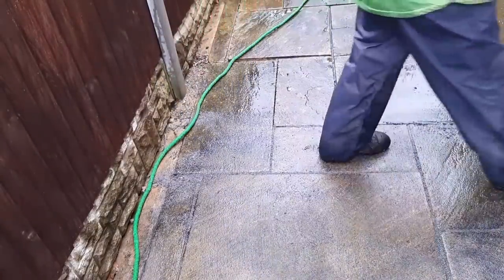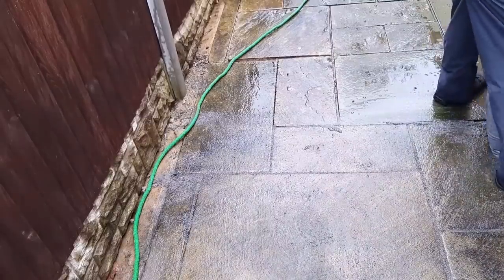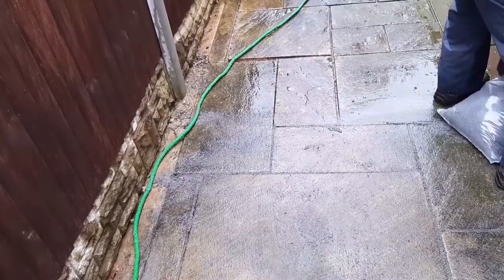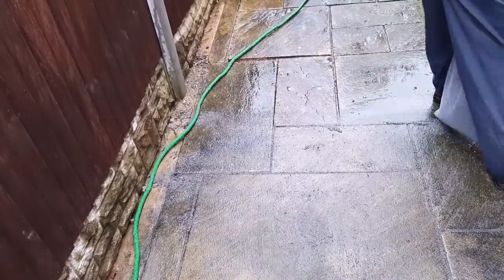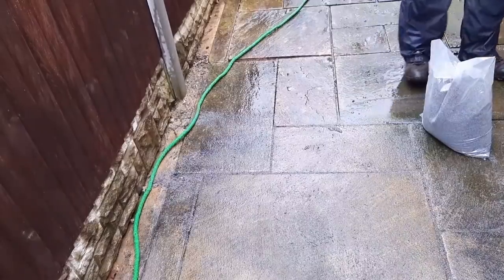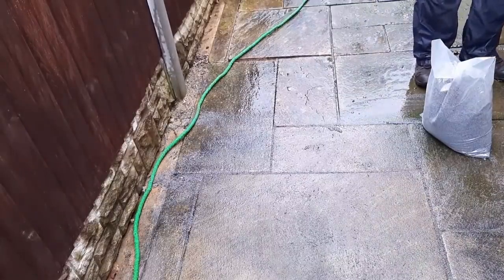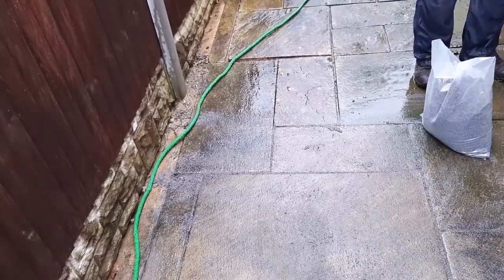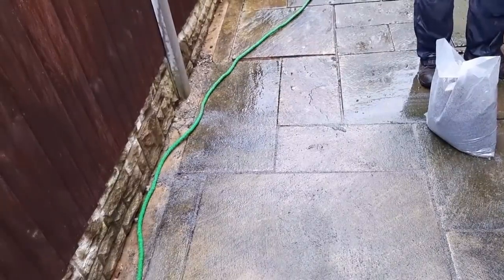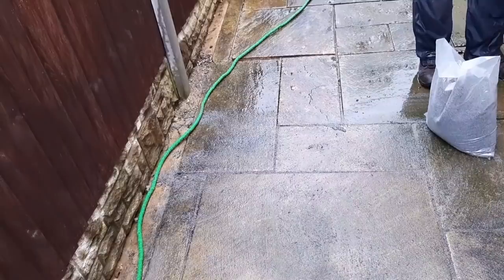It's dearer to buy, but it's so quick to do the job. Whereas the sand and cement is so cheap, but you'll be all day pointing all this, and your knees ache and your back aches. So it is swings and roundabouts, you choose which one you want to do. But the benefit of this one is you can do it in the rain. The pointing's got to be dry. So that's self-explanatory really why this one's good to use.